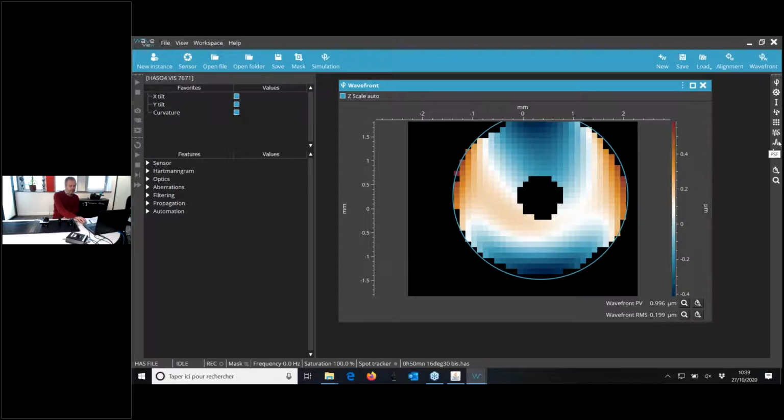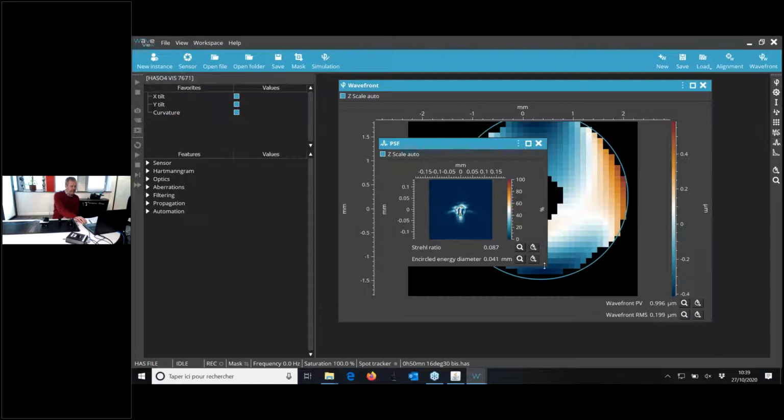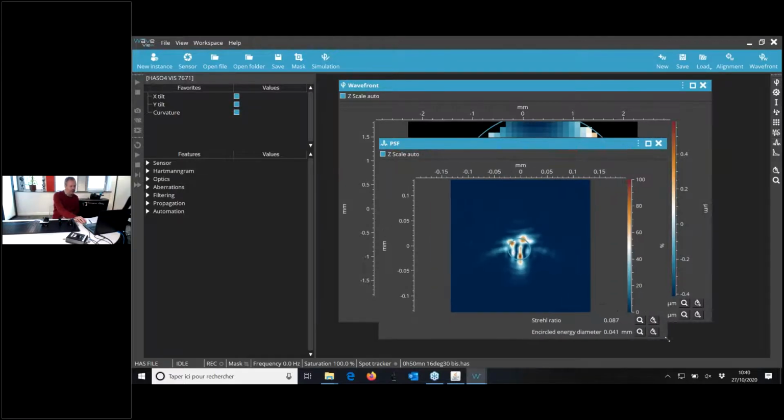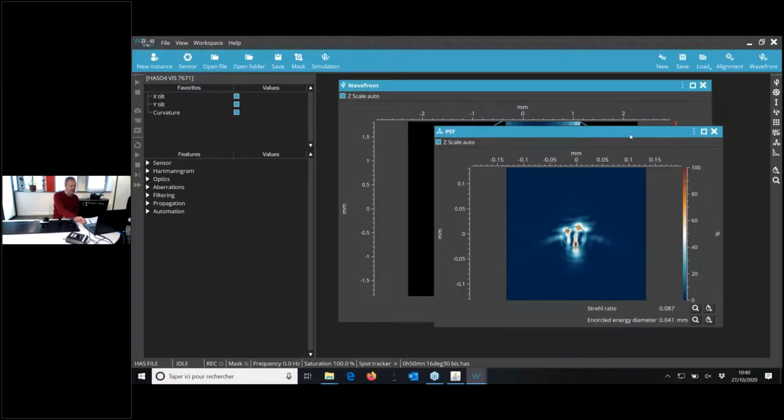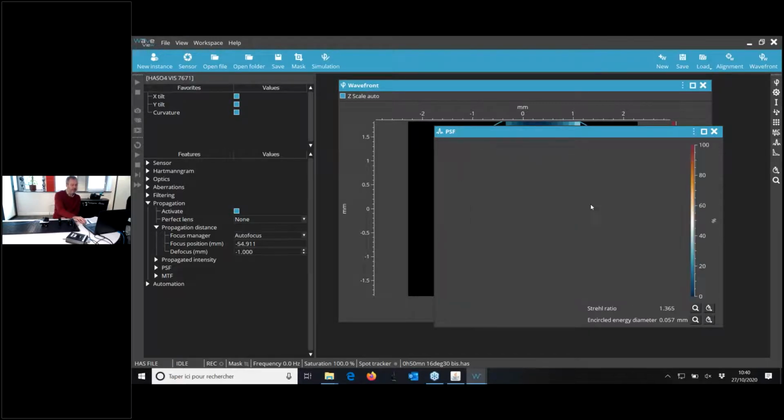Yeah. Just before doing that, I can just show you the point spread function here because I think it's quite nice. I just have here the point spread function of this telescope. Small propagation parameters here. I can change the focus in order to see what happens through focus. So I have -1, +1. You can see how it changes the point spread function through focus. And you have this display in 3D.